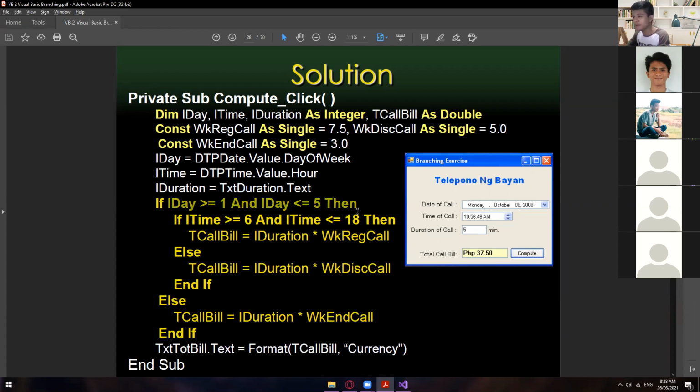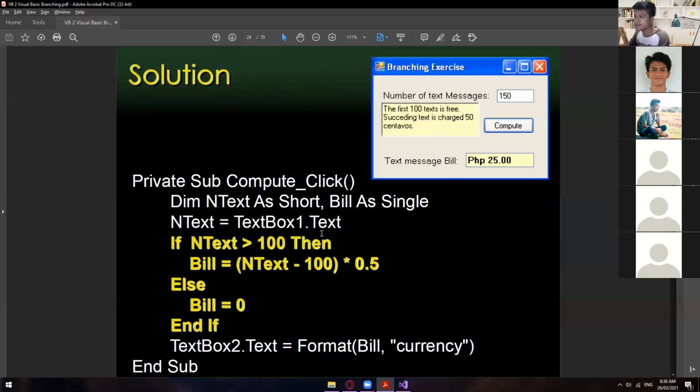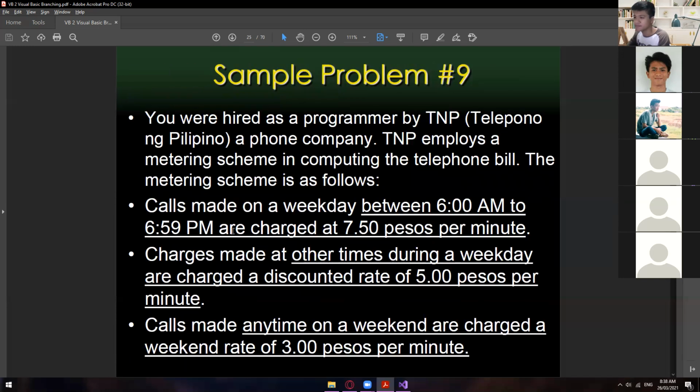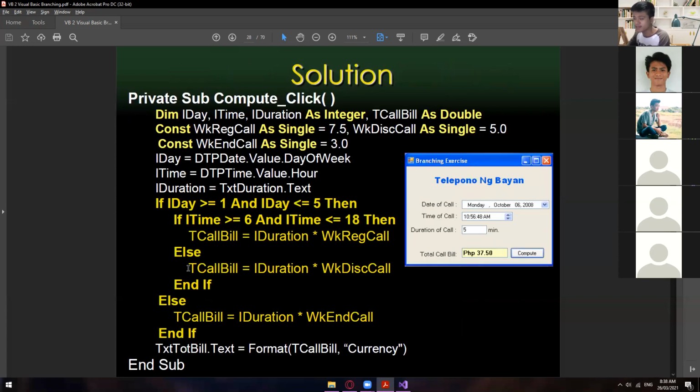In here, we have IDs 1 to 5. This is for the weekdays, wherein we have the time span of 6 a.m. to 6:59 p.m., or 7 p.m. And the rest is still weekday, but it's not within the range of 6 to 18.